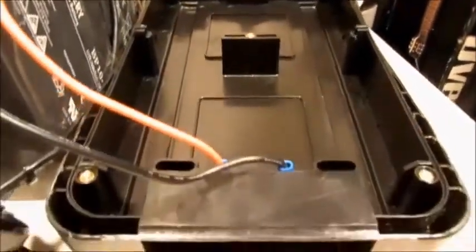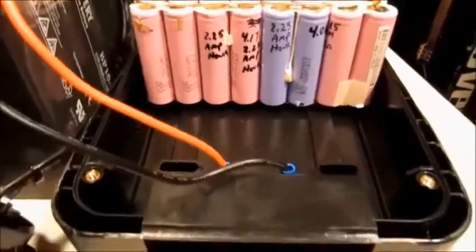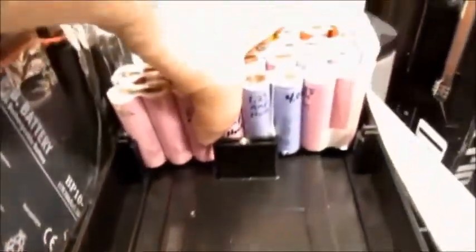That's what I came up with to hold the extra batteries in order to get seven cells in series. You can only get six cells in series inside that case using this style of battery. Put those in there and you've got space for one more — three go in here and three go in here, and you'll see all this in just a second.